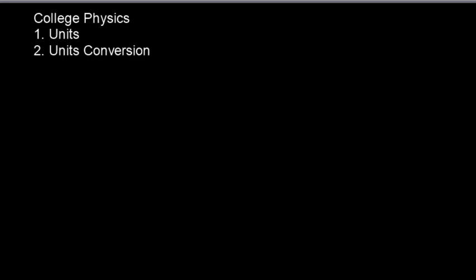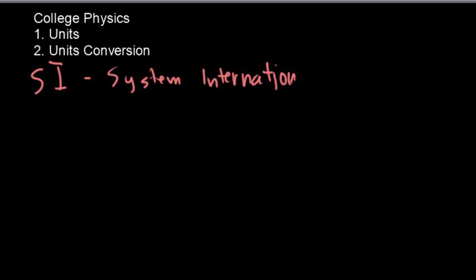Welcome. In this video, I want to go over units, what are units in physics, and what are the basics, and then how to convert units around. So the first thing we want to talk about is going to be the SI unit system. And this is going to be the System International of Units, and it's abbreviated SI.